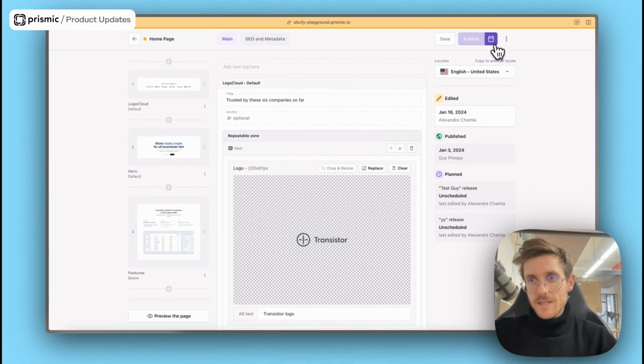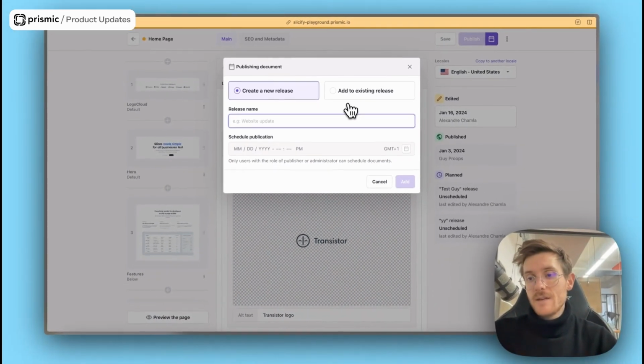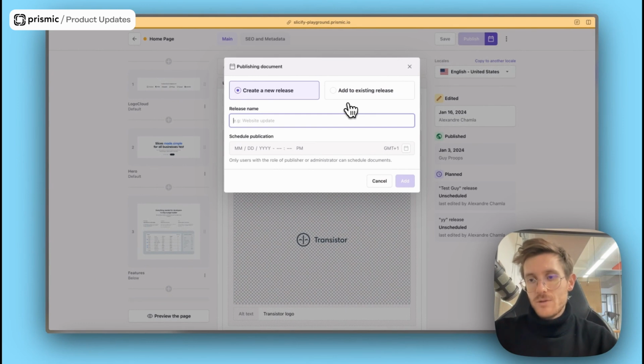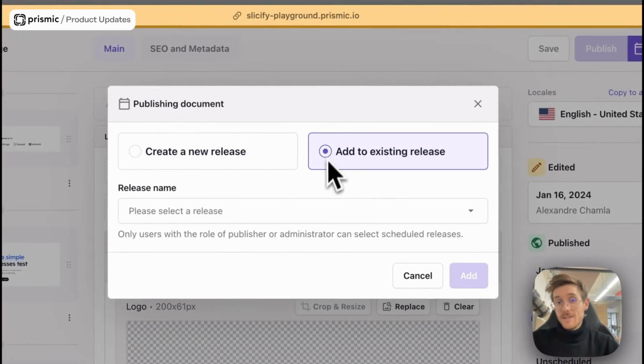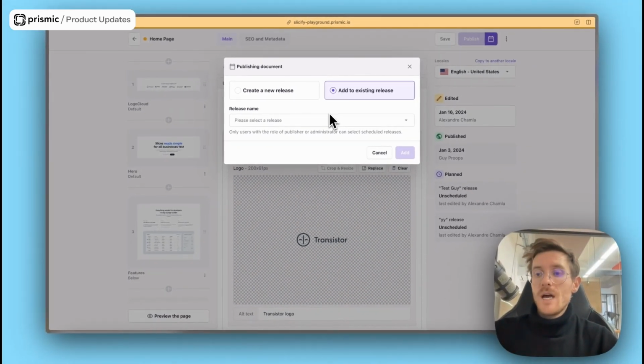Also, what we allow you to do is create a release. So for example, maybe you want to schedule something as a writer, you can schedule that and you can have someone review it and publish it for you. So you can create a release, but you just can't schedule it for publication. And you can also add to an existing release if it's yet to be published. So again, just making sure that people who have this writer role don't have a workaround to publish things. But we do provide them with the ability to get their work reviewed by someone else as part of an unscheduled release or something like that.